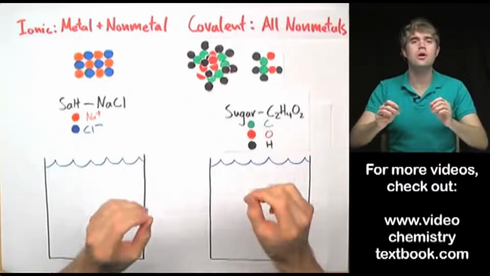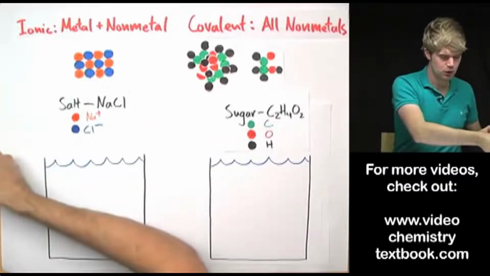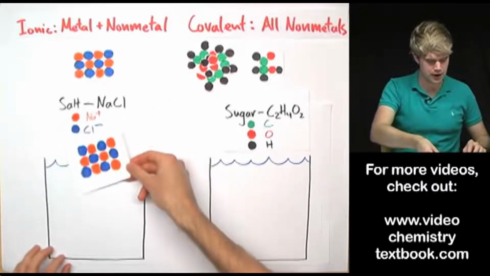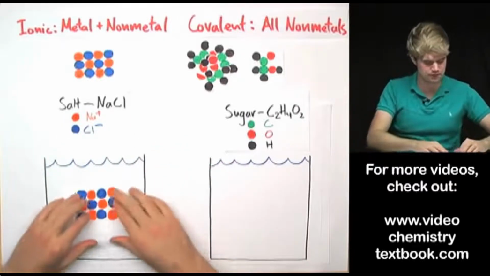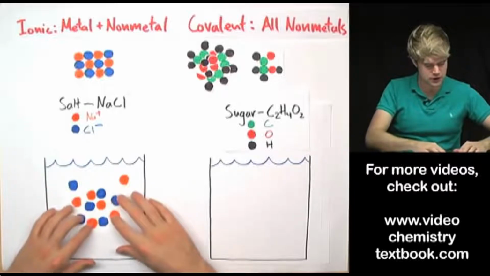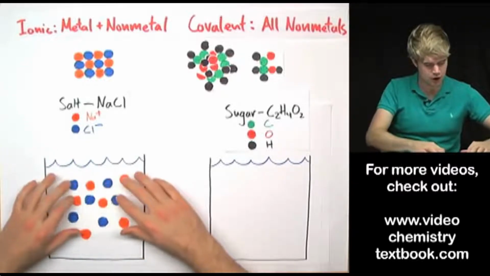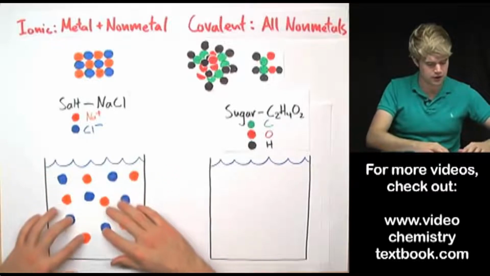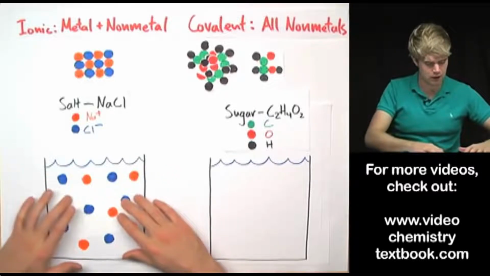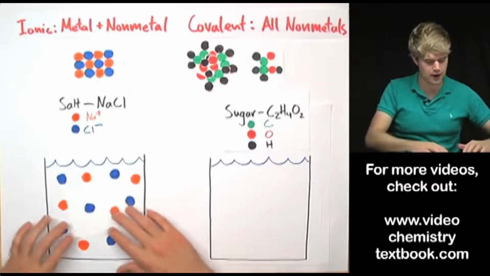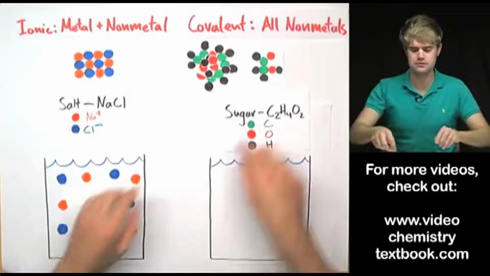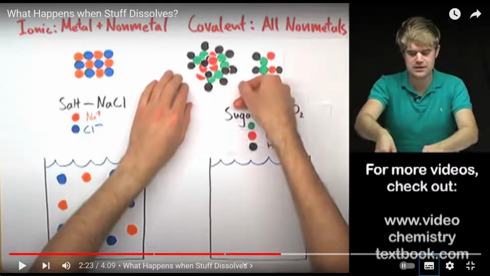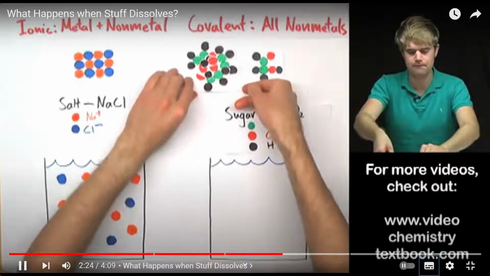Anyway, let's look at what would happen when we dissolve these. We'll take a grain of salt, dip it in the water, and start stirring around. With our atomic vision, we're going to see that the atoms that make up this salt are going to come apart from each other. They're going to break apart, and they're all going to start floating around in the water individually. This is what it looks like when salt dissolves. Okay? Now let's take... So did that look familiar? Yes. Okay, good.